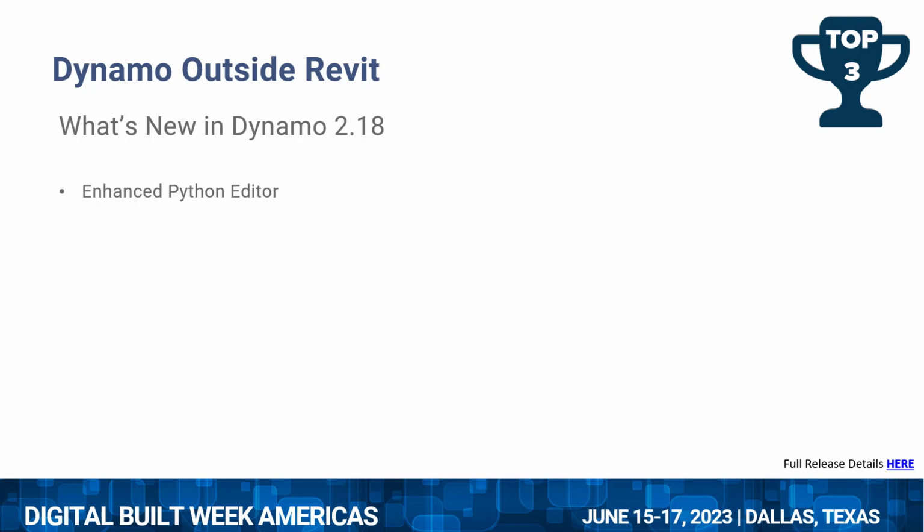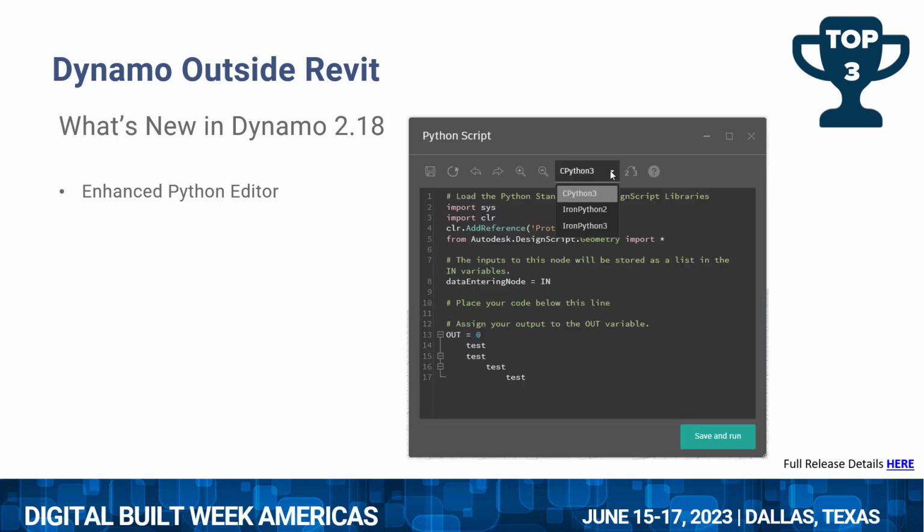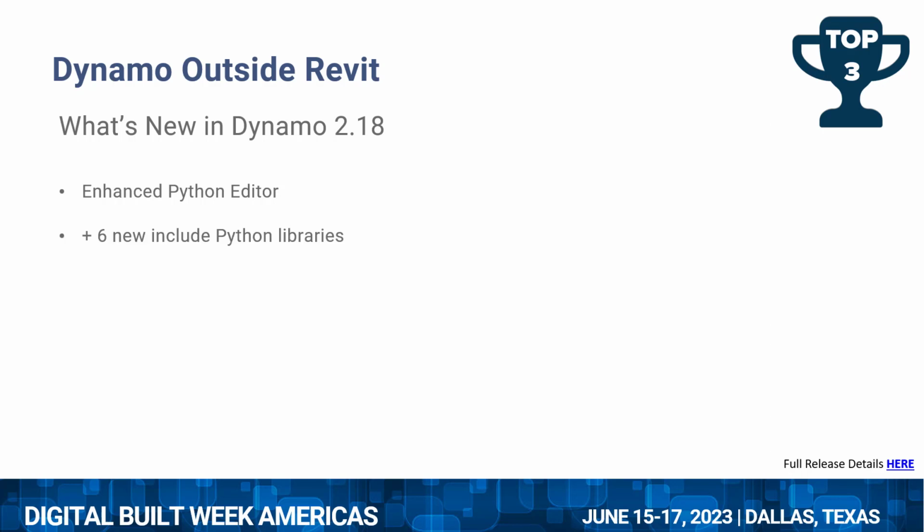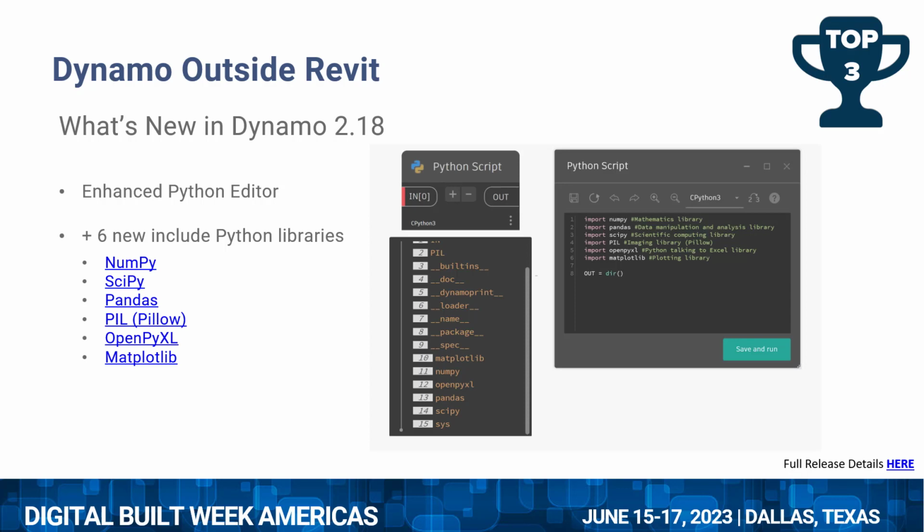They've also enhanced the Python editor. So if you're a Python user, we can actually create Python scripts directly inside of a Dynamo graph. And it used to be we used IronPython 2. They since upgraded to CPython 3, and just recently they've given you access to IronPython 3. So you can have your editor of choice inside of Python, or your version of Python you want to use inside of the Python editor. They've also added 6 very popular Python libraries that are included out of the box now. You can see them all listed there on the screen. So again, we've got a lot of information that we can import into our Python scripts.